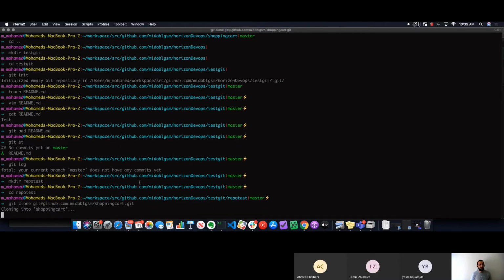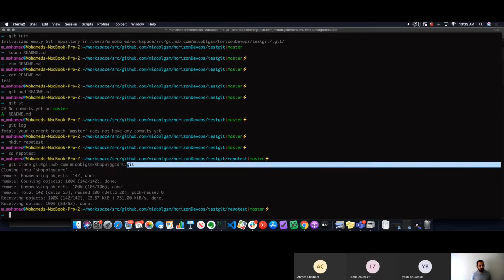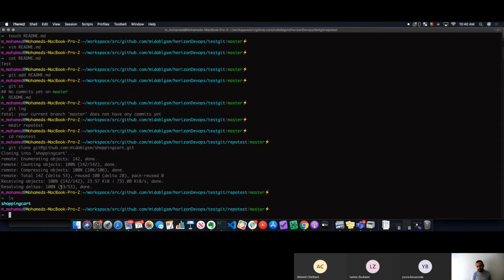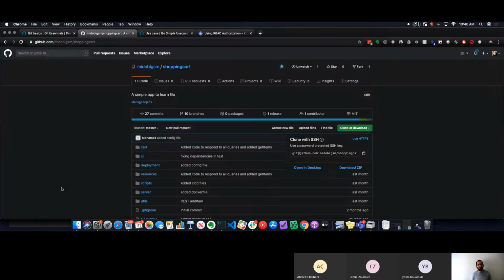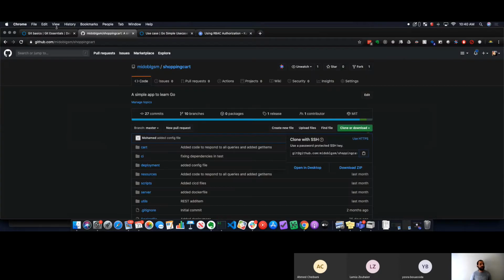of this shopping cart. What happens here is that the Git client will connect to this address, which is GitHub, with my ID and the name of the repo, and with the extension of the repo, which is generally .git, and it is using a protocol called Git. Now, if I do an ls, you'll see that Git cloned or copied this repo to my environment. If I go there, I will see that all the documents that I'm seeing here are cloned to my environment. So this is a git clone. Basically, it copies everything from that repo to my local environment.